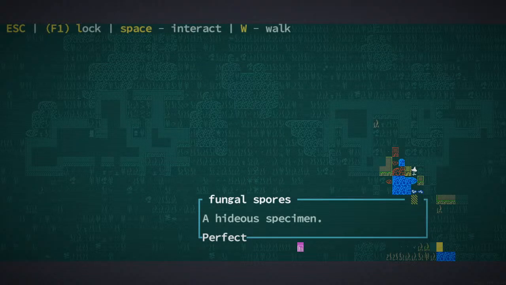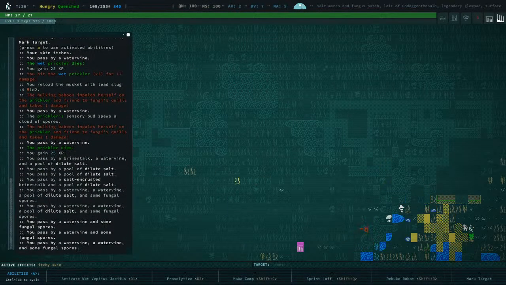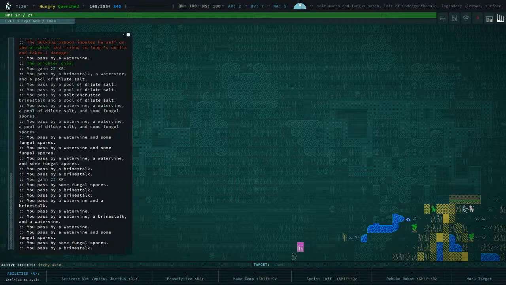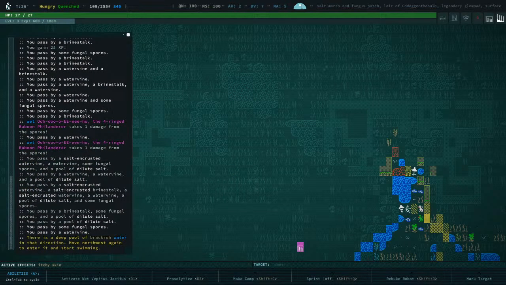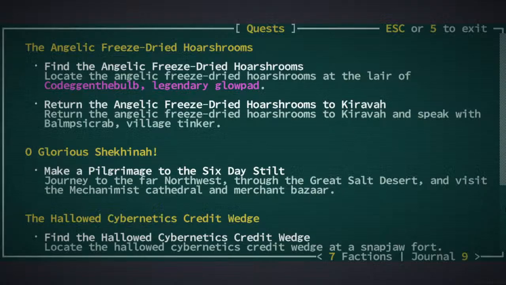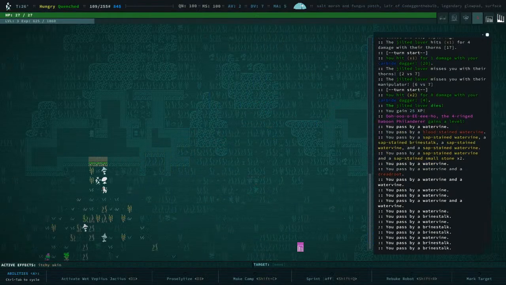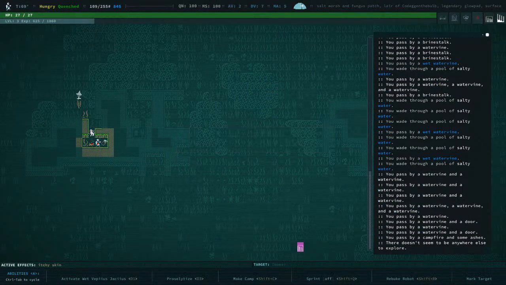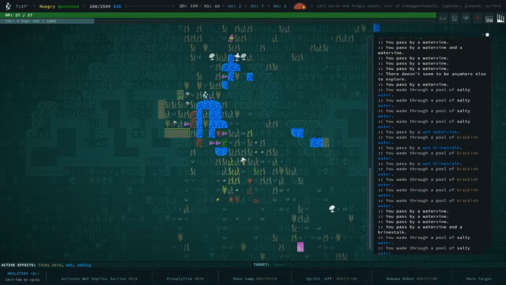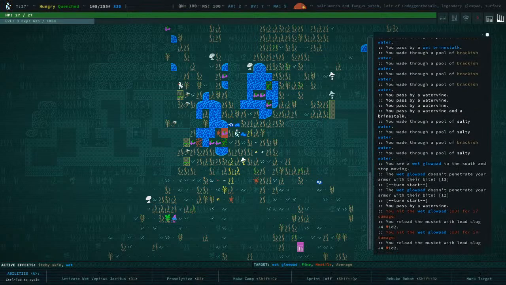Where did these spores come from? Just walking into them now because it basically doesn't matter anymore. I should probably check the freeze-dried horse room. All the other baboons died, unless they got lost somewhere and just couldn't follow. Yeah, they probably all died, which is not a huge problem.